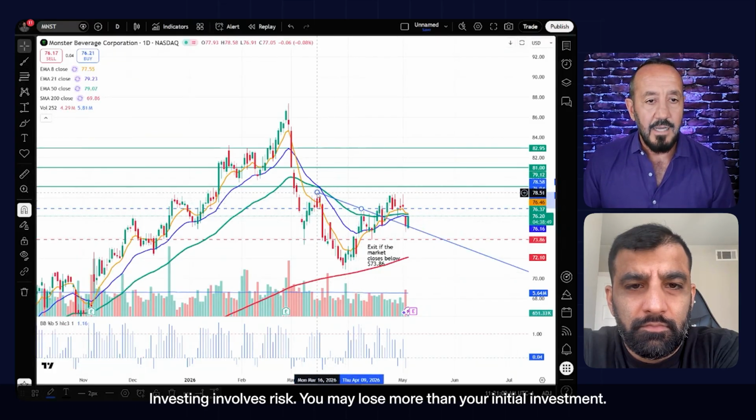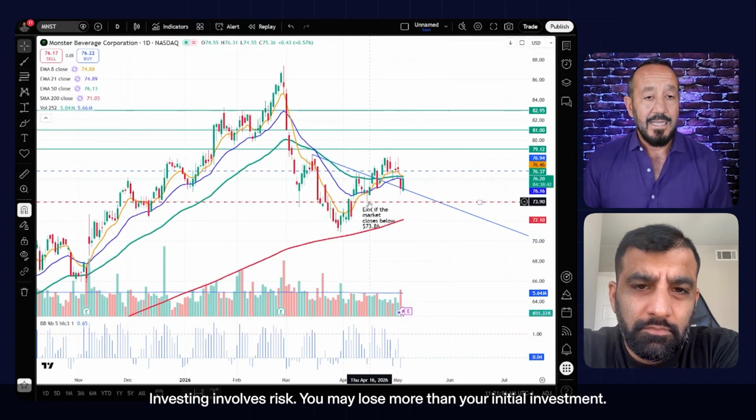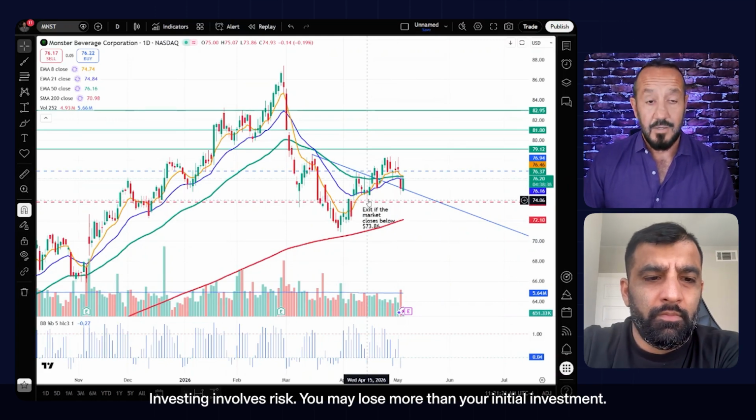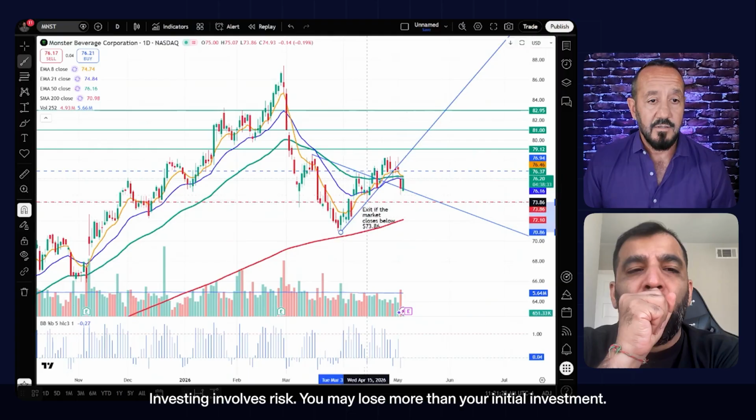So we can draw the neckline here, okay, inside of the left shoulder to the inside of the right shoulder. All right. And again, here's the stop. It's at the bottom of the right shoulder. Okay. We've got a fail safe right here.